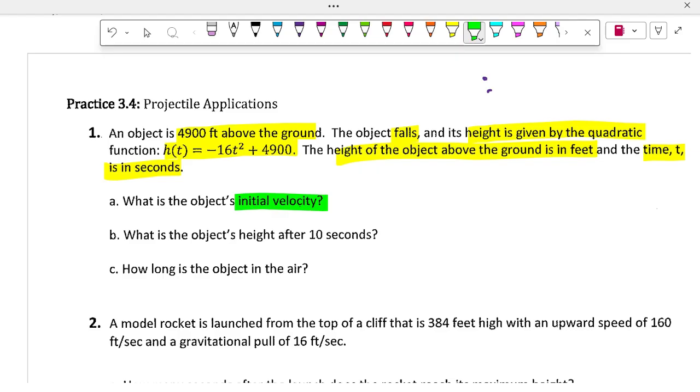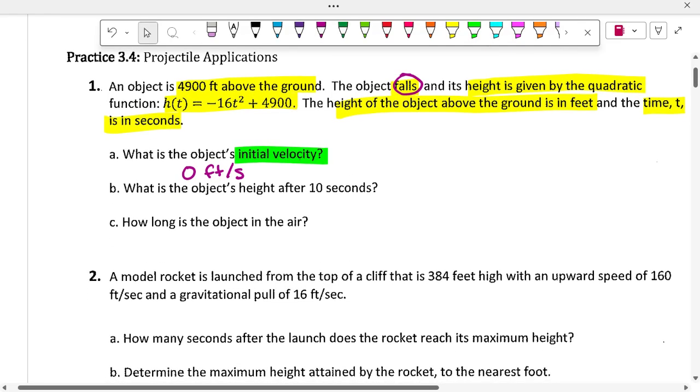So we talked about this yesterday. Which value of the quadratic equation tells you velocity? The b value. Now here's the question. Do I have a b value? No. So what's the velocity? 0 feet per second. Which makes sense because it says that the object falls. So there wasn't any other force that caused the ball to be launched into the air. It's more like someone just opened their hand up, let it drop, let gravity do the work.